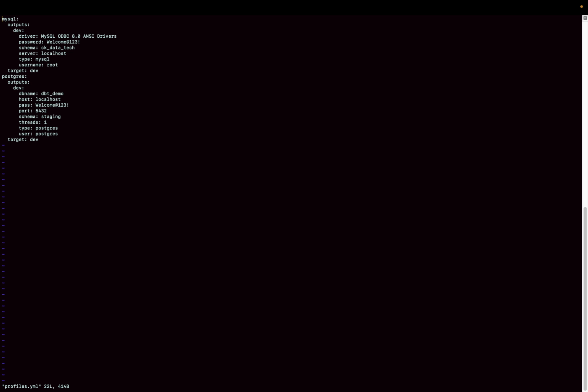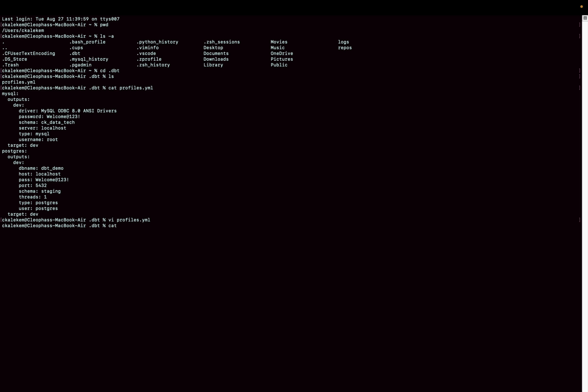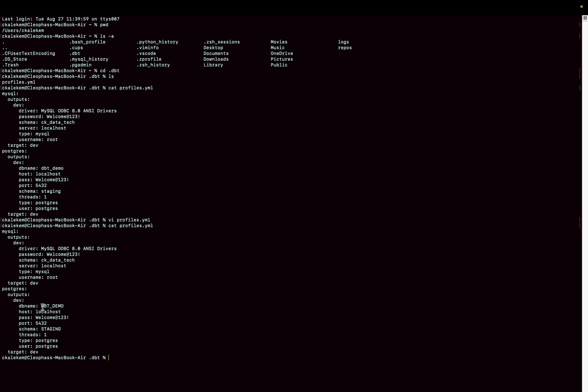Like so, and then we just need to hit insert on your keyboard, and we will scroll down here, and we need to update this to DBT DEMO, and then also staging, we make this uppercase as well, STAGING, and then press escape, colon wq in small letters, and this is going to save. If we now read it again, you can see that we have updated our database and staging.